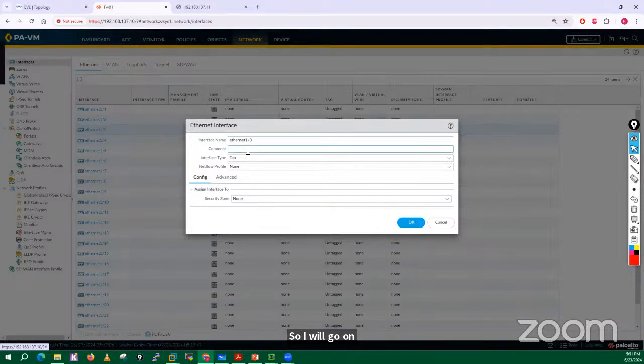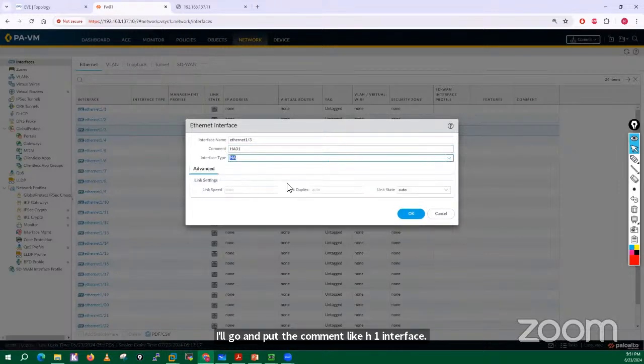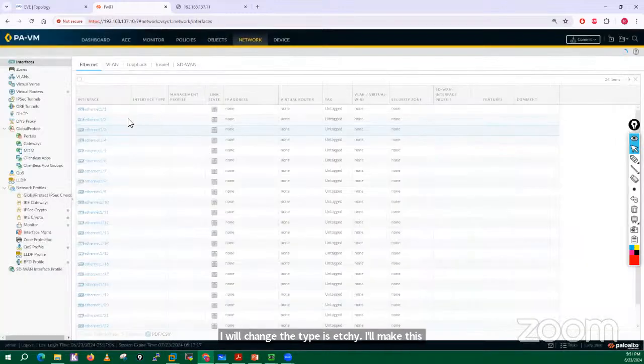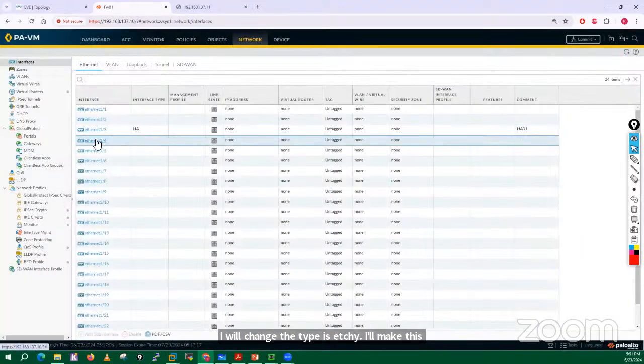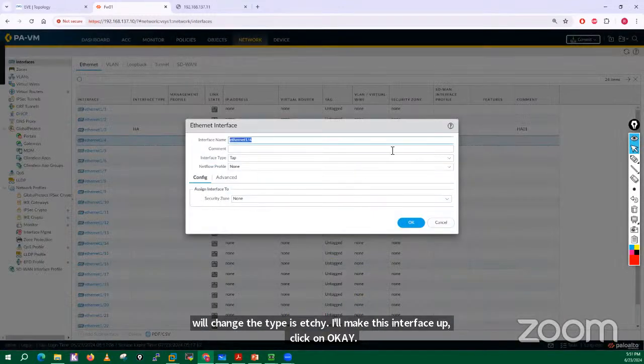I'll put the comment HA1 interface. I will change the type to HA and make this interface up, click OK. Ethernet 1/4, I'll go here. This is my HA1 backup.